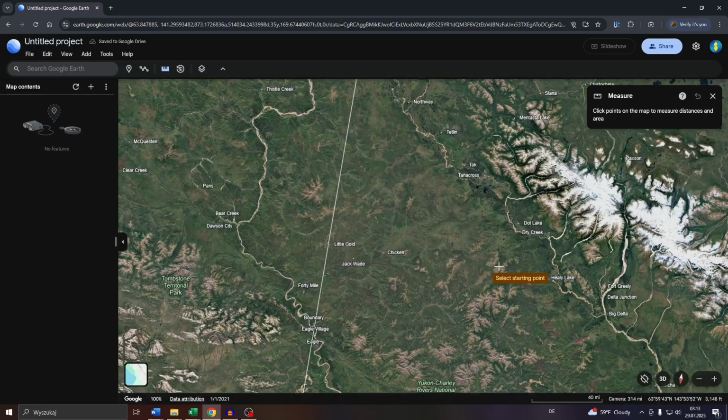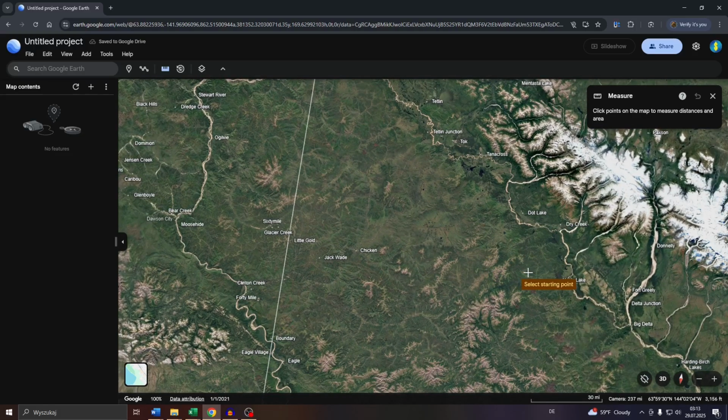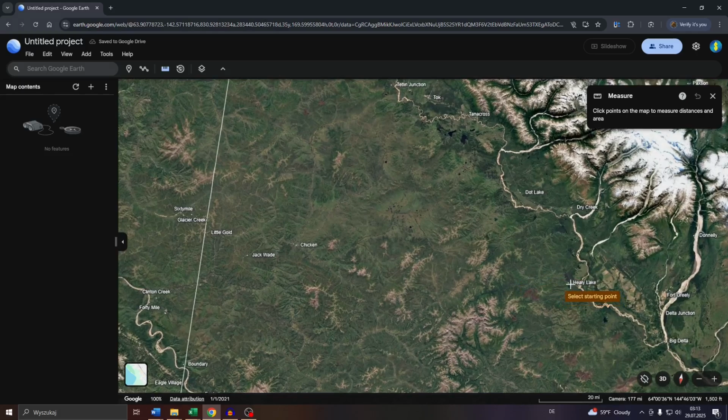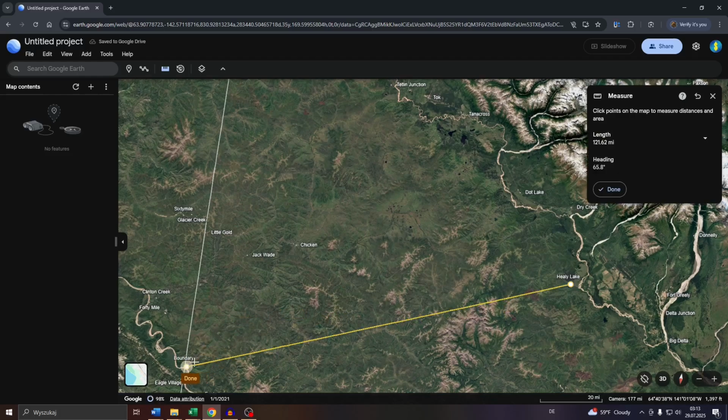So let us go, for example, with that location here. Let me zoom in a bit. So let us start here, for example, at that location. After that, set your second point, which would be, for example, that location here. And after that, simply keep connecting these points or locations. So let us, for example, set the next point here at that location.